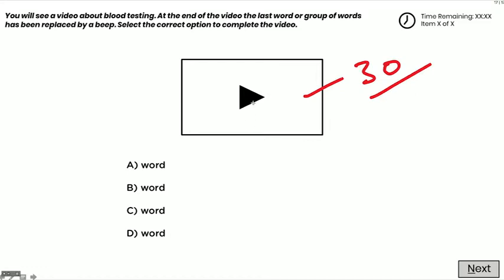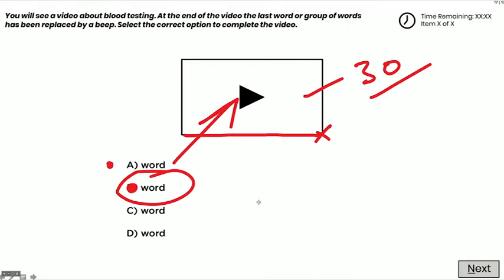And what will happen is when the speaker's talking, you'll be listening, listening, listening, but the final word or the final phrase that the speaker says will be cut off and replaced by a beep type sound. And so what you need to do is anticipate, and you can also watch the timer, by the way, so you know when the video or audio is going to finish and when that beeping sound will happen. And then you need to go, okay, she was going to say this one here, because I understood all of the context of what she was saying, and I anticipate that she was going to say this word here.